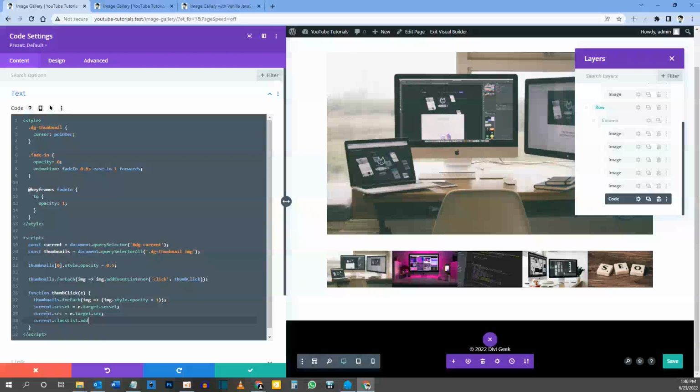Then we add the class of fadeIn. So let's put in brackets, quotation marks, and then type in our class of fade in. We're not using the fade in with the uppercase I, we're using our class fade in.